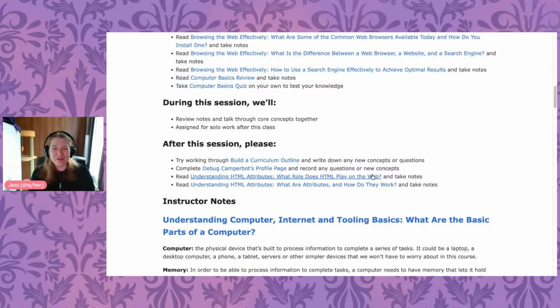And a little bit boring, instead of having like 8 different theory things to read and take notes about, like you did before this class, there's just 2. So understanding HTML attributes, and what role does HTML play on the web? A hint, it's the content. And also, what are attributes and how do they work? So it's going to be writing more HTML and less note taking, but still quite a bit to do. So if I can ask you to try and get through this before tomorrow, or if you're joining us tomorrow, that would be a joy and a delight.